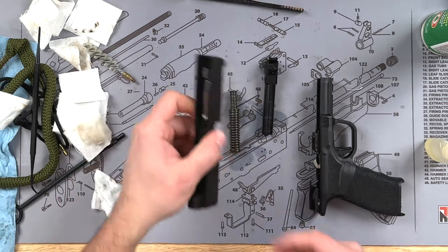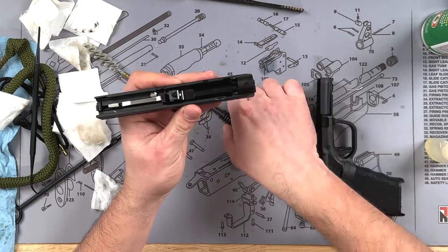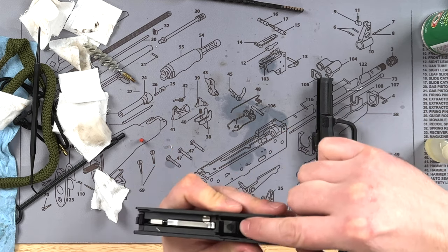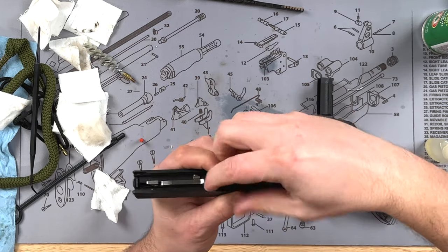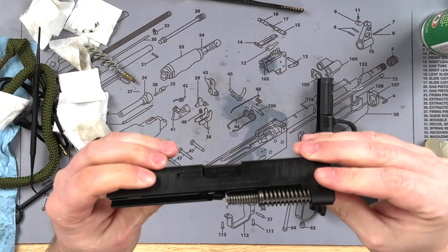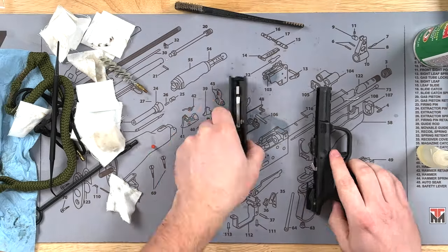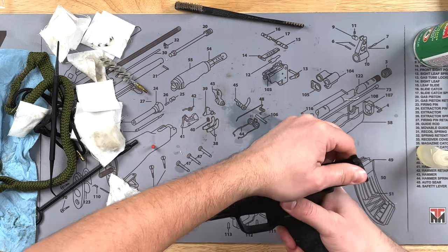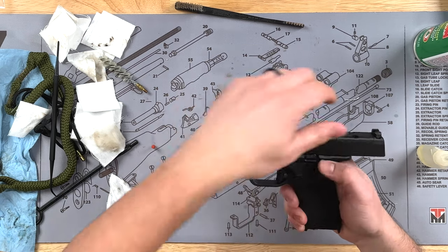After all that is done, we're ready to put it back together. Drop the barrel into the slide and lock it in place. Take the recoil spring and guide rod — the metal piece sits on a lip right there. Push it in until it seats, and make sure it's straight or the slide won't go back on the frame. Then line everything up, lock the slide to the rear, flip the takedown lever 90 degrees the other way, and release the slide.